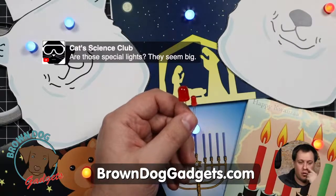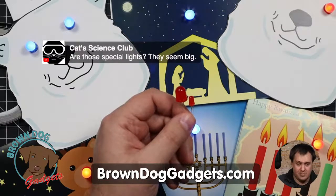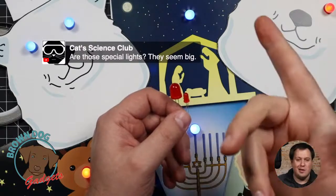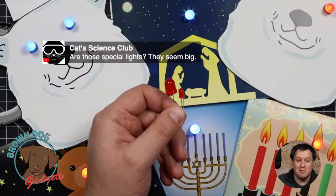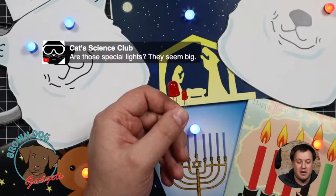Every now and then, we have drawers full of parts, just tons and tons of parts from ages ago. We have little bags of 3 millimeters. And every time I come across a bag of 3 millimeters in one of our bins of LEDs, I'm like, God, these are tiny. They're just so small. And I mean, they all use the same amount of power. They're all about the same brightness. Just these glow better. But yeah, use the 10 millimeters.